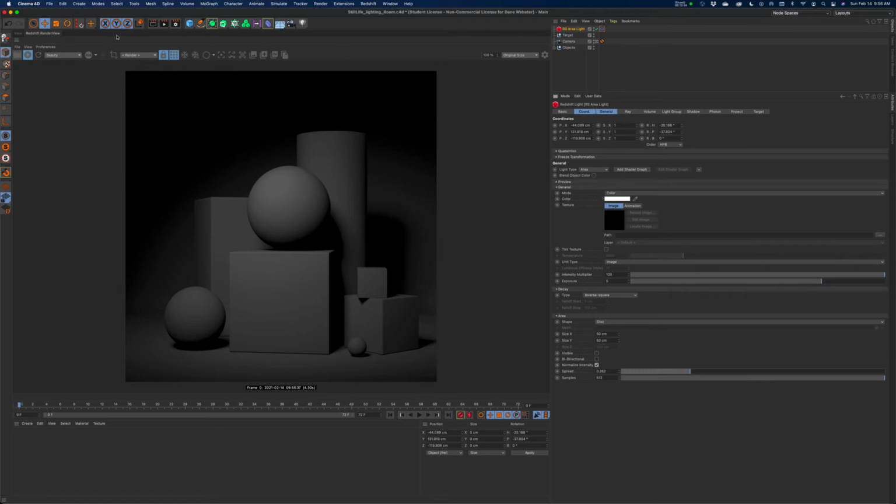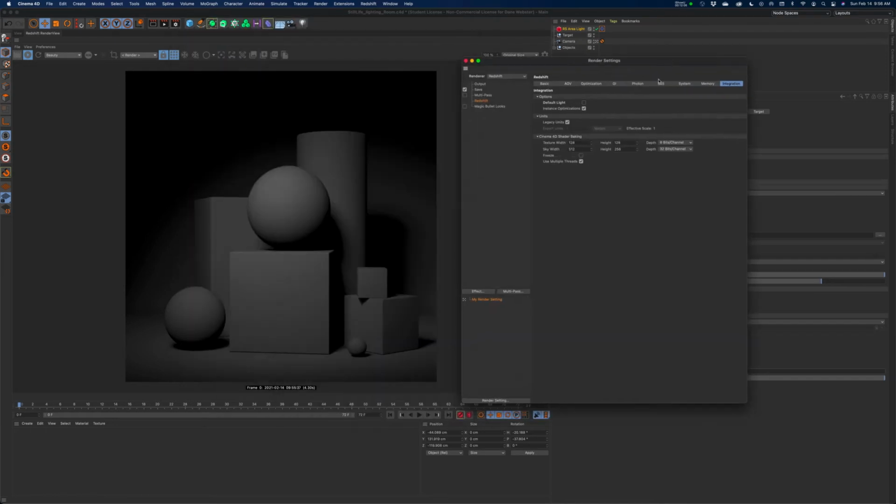So let's go back up to the render settings in Redshift. GI stands for Global Illumination. It's a complicated subject. We can talk about lots of different things with this, but for your part, really, you just want to use brute force. And in fact, I'll just turn that on as the primary engine. You can see that my render has already changed, right? Let's turn that off to compare. I'll let that finish here.